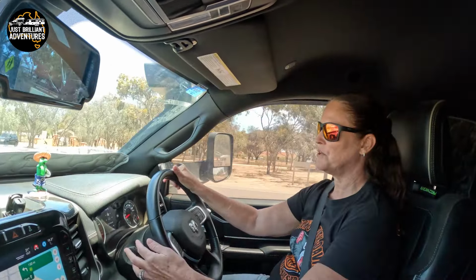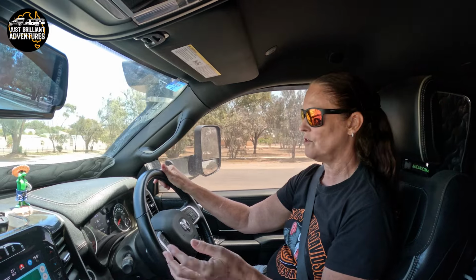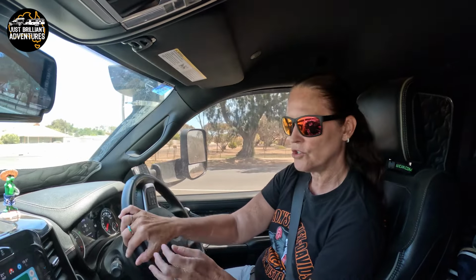So guys, we've just come into Ceduna, and as you come into Ceduna, there's a quarantine. So it's not back at the border, it's a couple hundred k's in. So they took our one banana, and they took our lettuce and some potatoes and tomatoes. So just make sure, when you're coming into South Australia, they do check you, just not at the border, which is bizarre. So yeah, be warned. But I suppose it's good though, because if you are coming across from Western Australia and you're free camping, you get to use those things while you're stopping before you actually get to the shops.